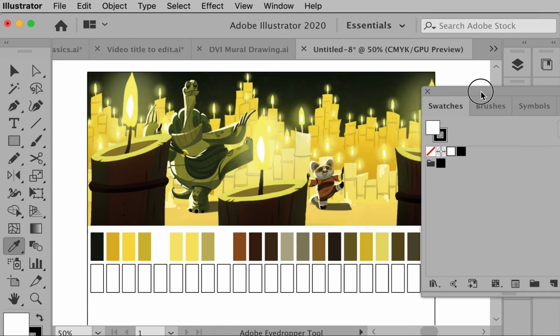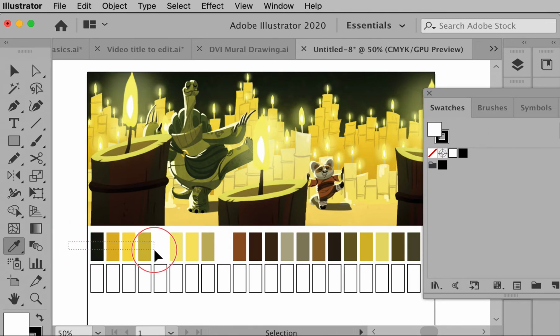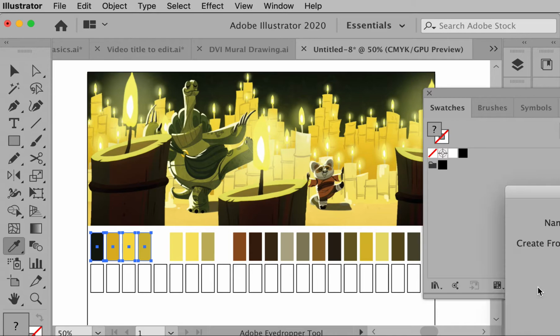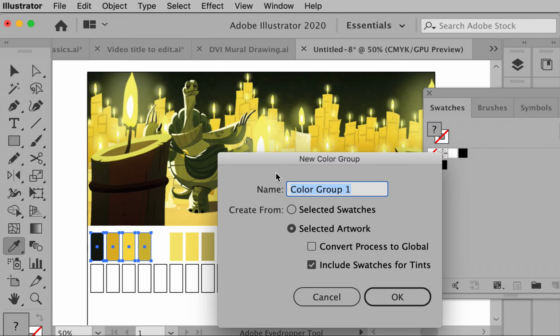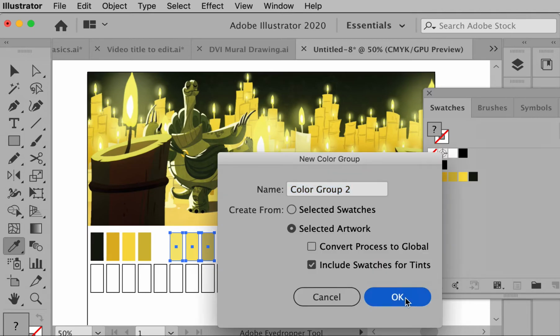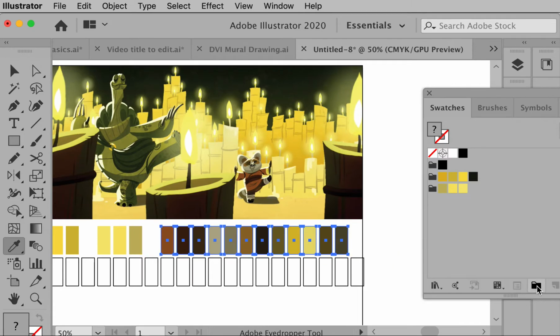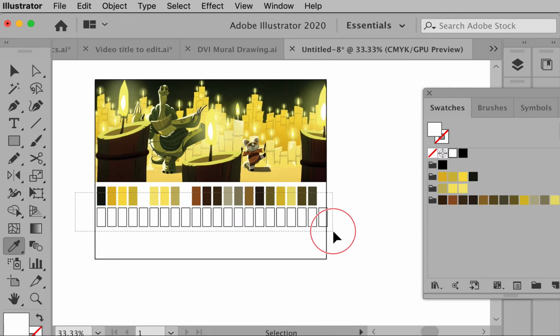Okay, so now I'm going to begin adding these into my swatches. So here's my background layer. And in the swatches, I'm going to choose this little folder, which is New Color Group. I'll click that. Here's what it says. I'm not going to rename it because the name is not going to show up. Just click OK, and then they get loaded in. Here's my next group of colors for the light candles. Okay, and then here's my colors for Master Shifu, and I'll OK that. Okay, so that's how that rolls, and I'll let you continue doing that.